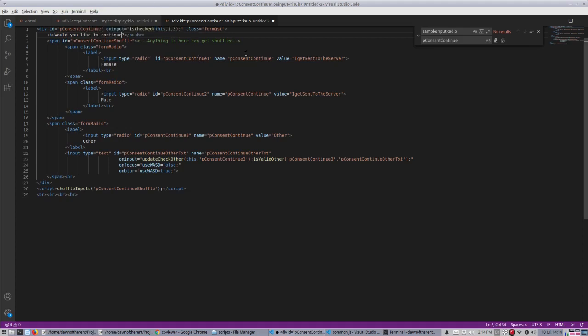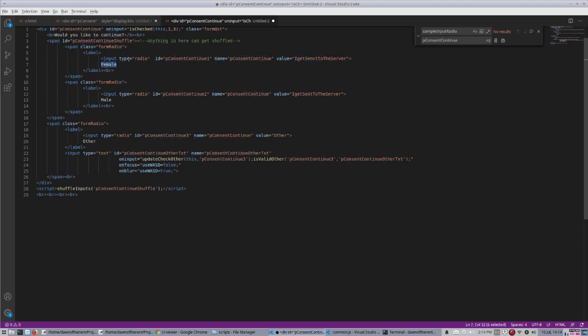And the name with radio buttons binds all the radio buttons together, so you can see these all have the same name. They also make the key value pair that gets sent to the server. So this will be the name and this will be the value.